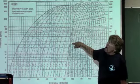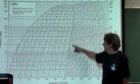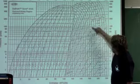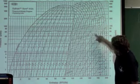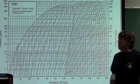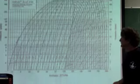Before here, it's all gas, superheated gas. Also, I have some temperature lines here that I can use for plotting. These are used for plotting where I'm going to start my chart, my line.